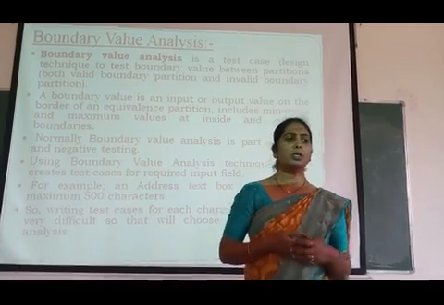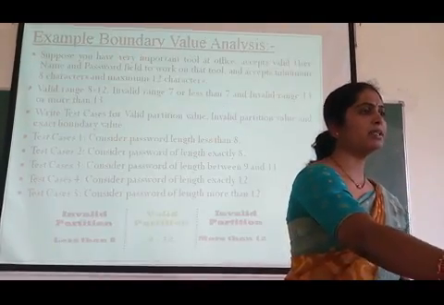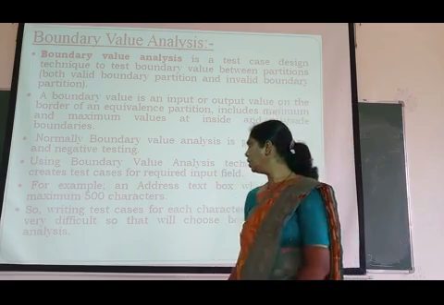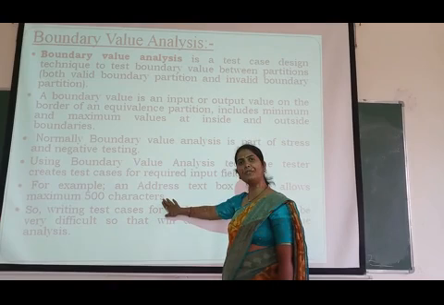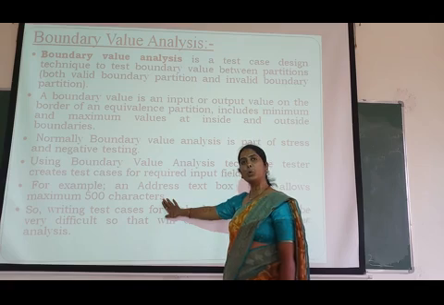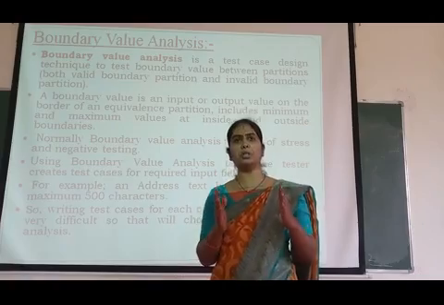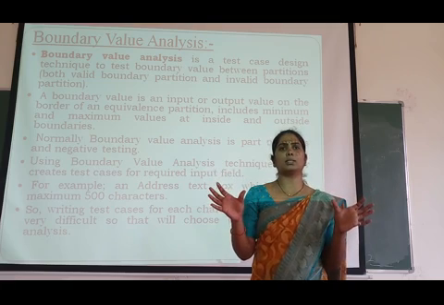So what is the boundary value analysis over here? They decided on 500 characters. Now 500 characters means we need to do the equivalence partitioning. Equivalence partitioning means that whatever the 500 characters may be, they should be considered one partition, and both the valid and the invalid partitions are considered over here.